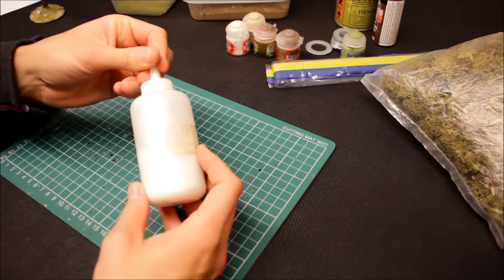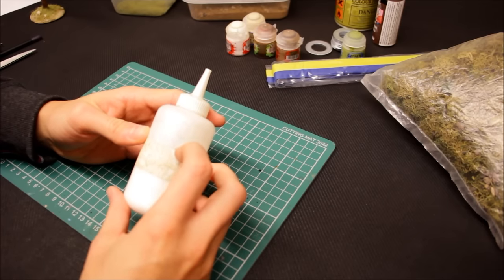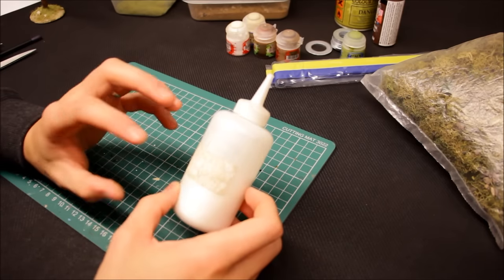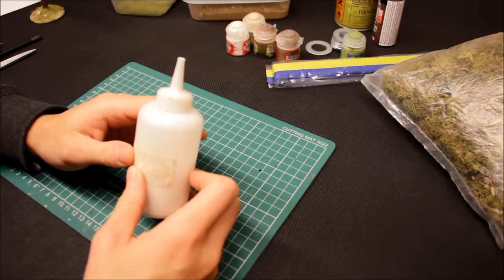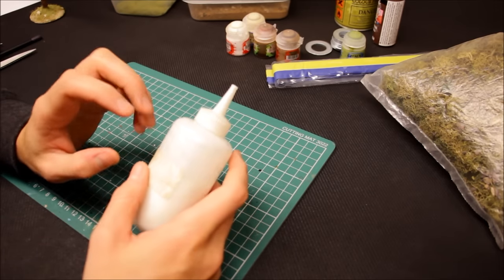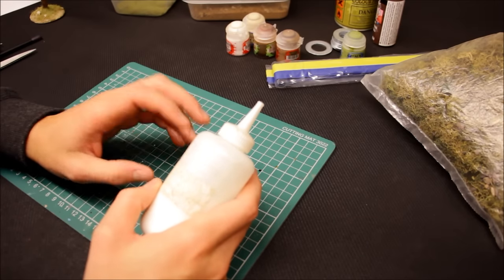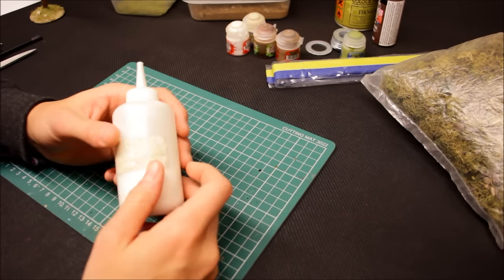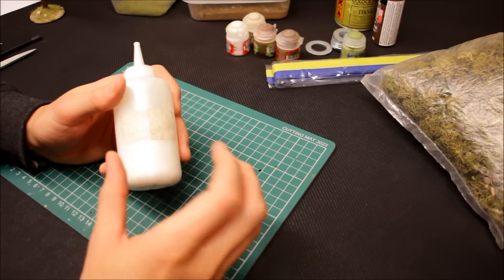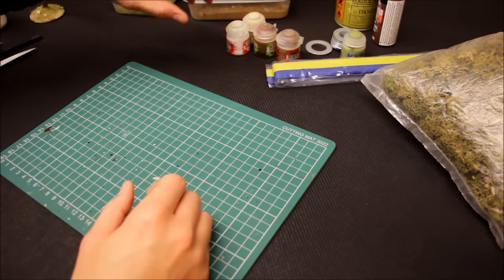Then you'll need PVA glue. That's short for polyvinyl acetate, like a wood glue, but it's not always the same. You've got to get PVA glue. Not all wood glues are the same. Some wood glues can be quite brittle, but PVA is the one you want. It's strong, but it's flexible at the same time. So PVA glue, if you can get hold of that.